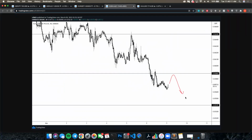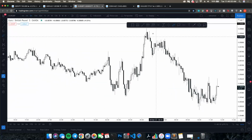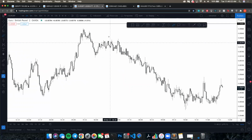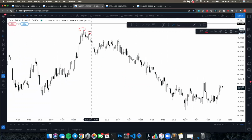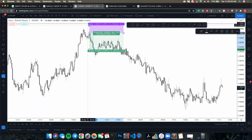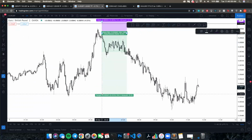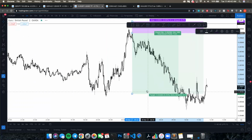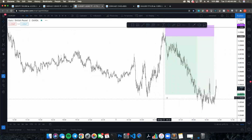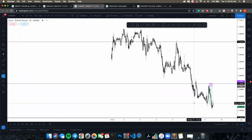And then we're expecting it to push down to our next high time frame level. Although it didn't happen, it's still on route to go there. But essentially, dropping on a lower time frame, once it rejected here, create a lower high. This is the most optimal entry, okay? Entries here. You just need to know what to look for, okay? So entries here, stop loss above here, 5 pips, right? And then you can scale down. You could even take profit here first because this is the previous low, right? So you know it's solid market structure, so it makes sense to take profit there, and then you can just leave a runner.